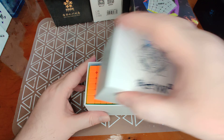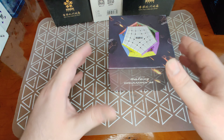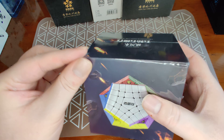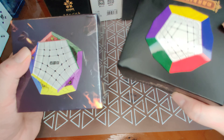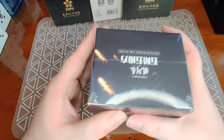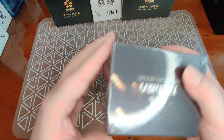I'm not a pro cuber, so I don't want to pretend I am and give you bad advice — these are just first impressions compared to the cubes I'm used to. There's nothing really to compare the magnetized Gigaminx with, except I brought out my stickerless Gigaminx from Yuxin just to compare size and turning. I'm just so excited this has come out.